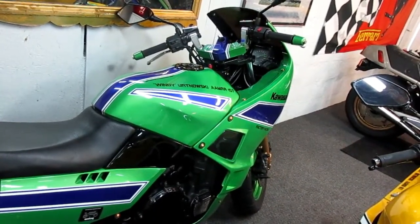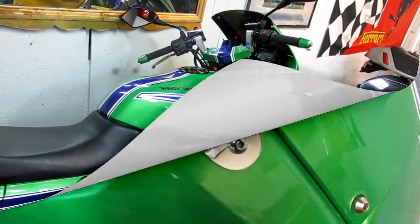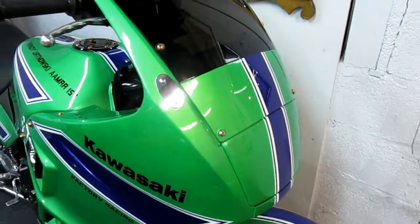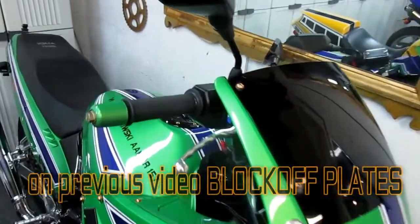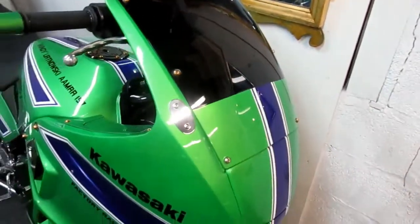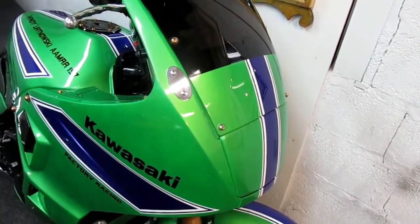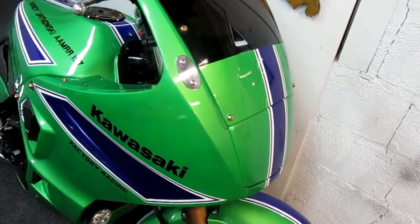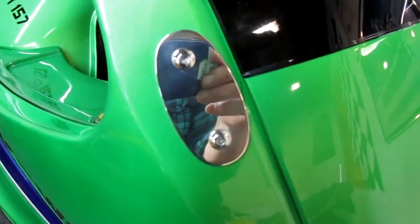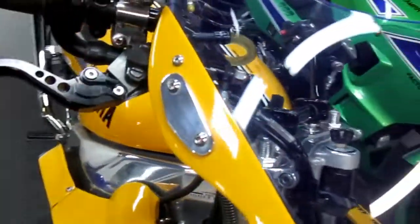So what I did, I came home and I made a set of block-off plates. And the block-off plates just allow me the option of going back, taking the mirrors, which on this bike, they have an ability to screw right into the controls. Well, it's going to allow me, if I ever want to go back, if I ever want to do an evil twin with this bike. And I've made similar plates, I made them for this bike too. And we have a video of making those block-off plates. Relatively easy to do, pretty simple. In fact, we got them on this bike too.